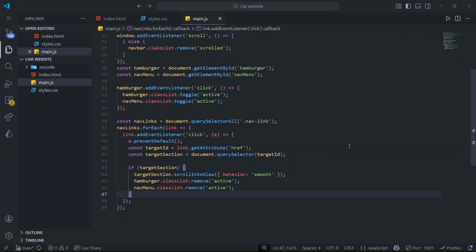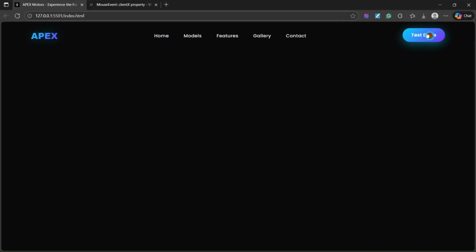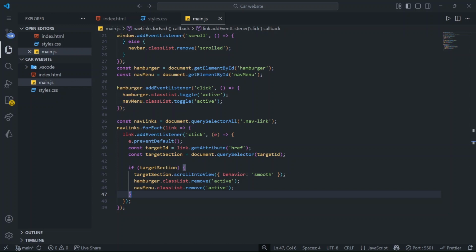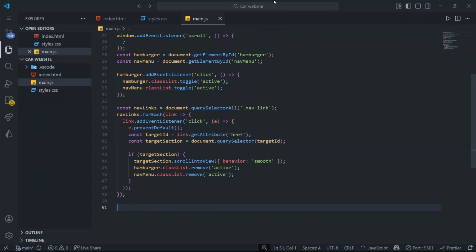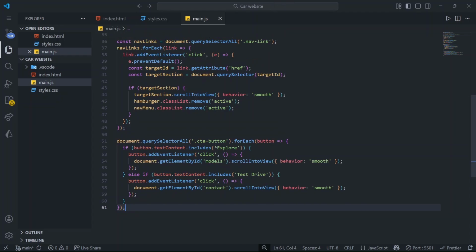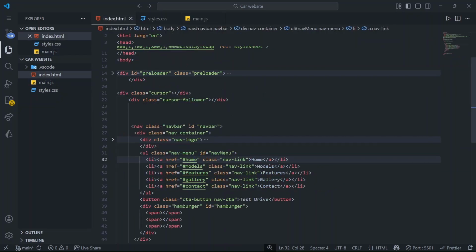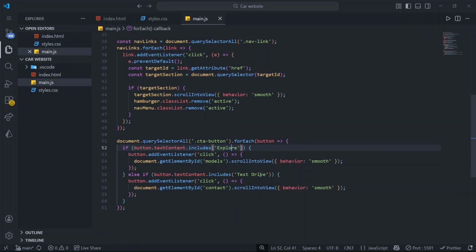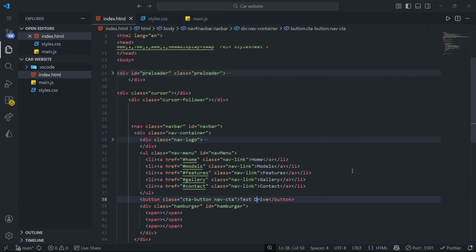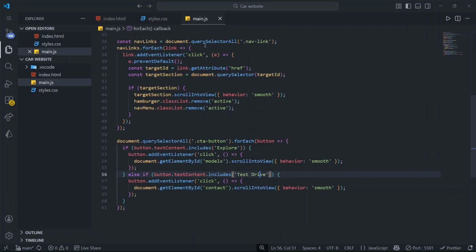Now for the test drive button, we can add the functionality. First of all we have to select the CTA buttons. For each button, if the button text includes explore, it will apply this functionality on explore, and if it is test drive, as it is showing here, it will apply this functionality on the test drive.